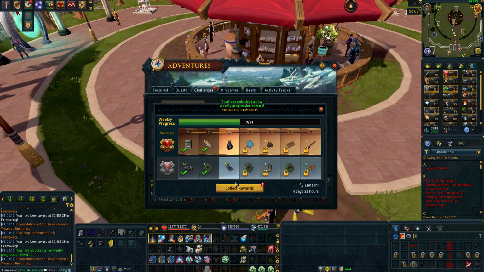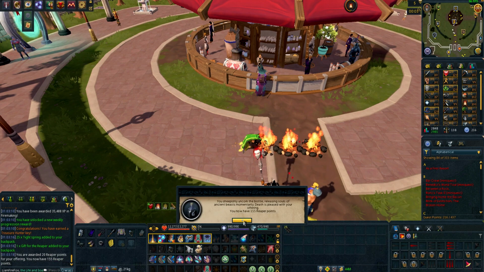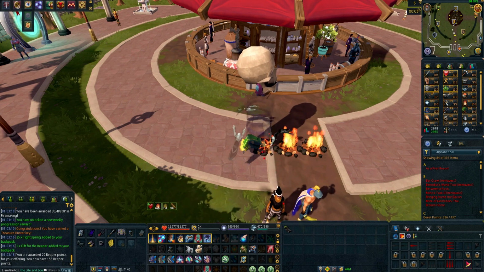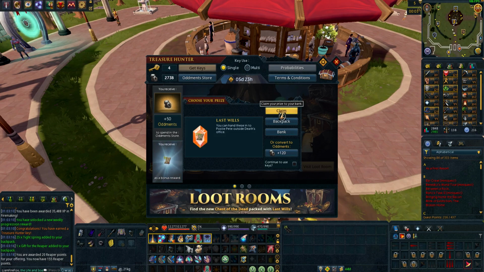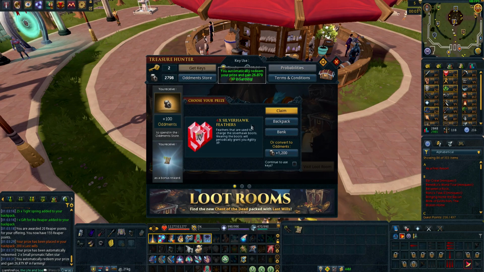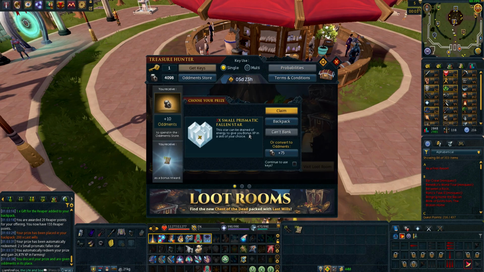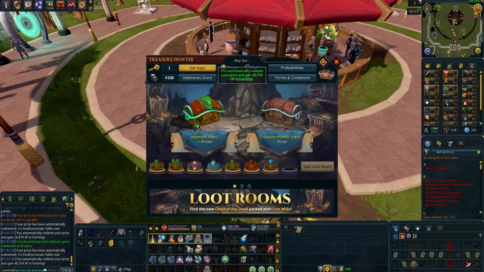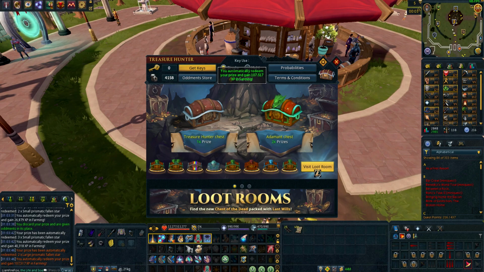Oh, nice. We got a gift from the Reaper for doing our firemaking dailies. Woo! We have 155 Reaper points, and we get to open our 5 treasure hunter chests, babies. We got the chest of the dead, get those wheels. We got the adamant chest, get the prismatic stars. We've got that dragon chest, we're going to convert that to 1300 oddments, 100% worth. Runite chest and an adamant chest. Nice. And we get to visit the loot room, baby.